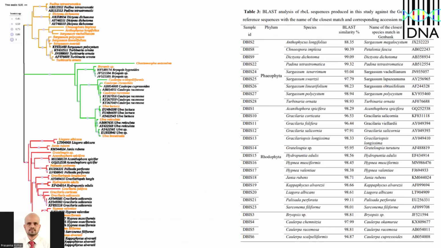And also it's very fantastic to see this rbcL gene. There are three groups of seaweeds: red seaweed, brown seaweed, and green seaweed. You see, this is the green seaweed cluster, this is the brown seaweed, and here is the red seaweed cluster. Whatever is marked in orange is actually the sequences we produced via barcoding, and what is black is the sequences collected from the reference databases.